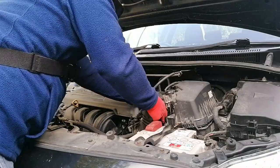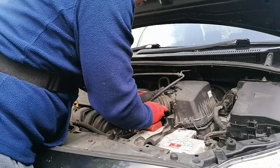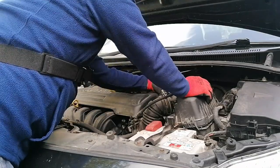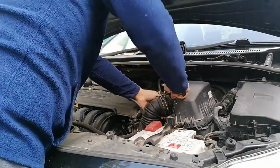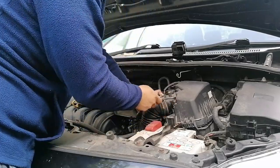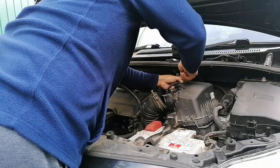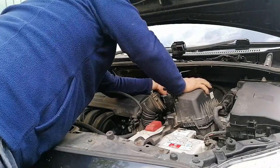So I'll try to inspect this intake manifold, filters, and with this intake hose, you can find as well the mass airflow sensor. That unit is sensitive, so I think there is a special cleaning agent that's specifically used only for that part, which I don't have. That's why I will only try to visually inspect that part, and then we will see if it needs cleaning or replacement.